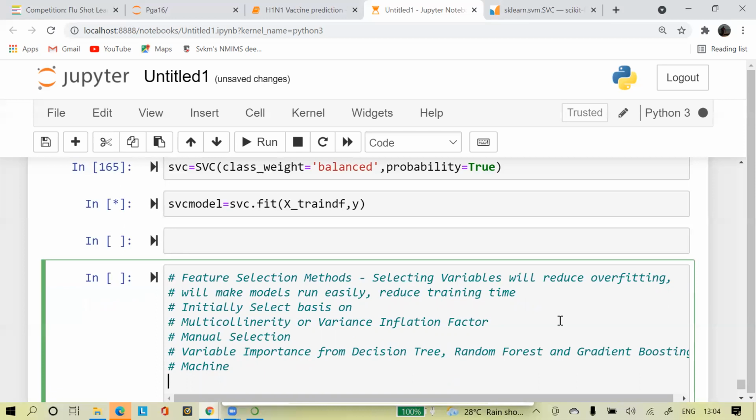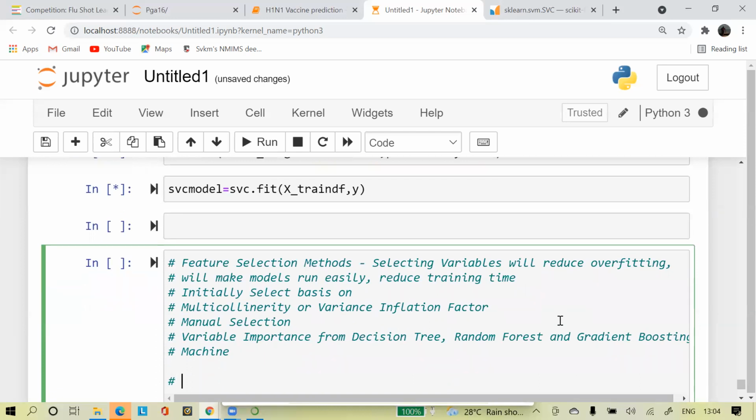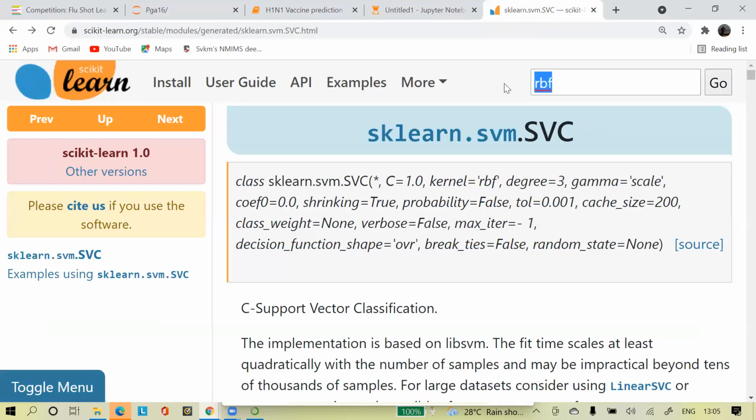But now Python has come up with a lot of other methods. One of the important methods is in sklearn feature selection.